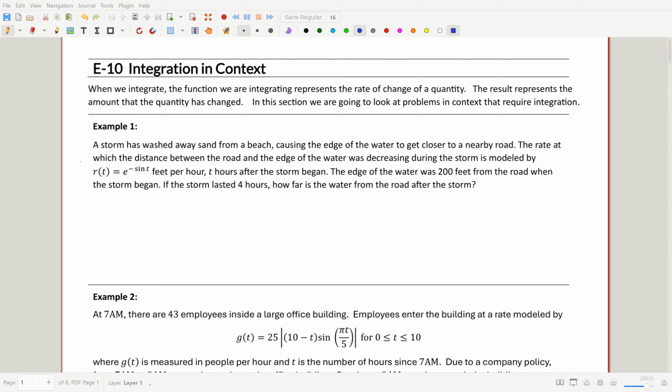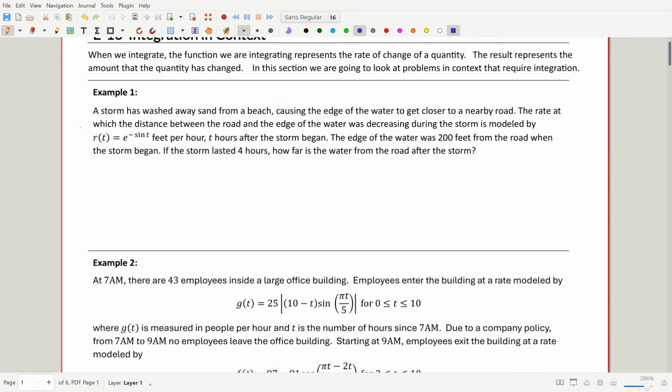So example number one, there's a couple little important details in this. Although before I even get to that, I'm going to say this. I know I have sentences written similar to this in a couple other spots, but it's worth saying over and over again. When we integrate, we are integrating a rate of change. The thing that we're integrating is the derivative of something else. It's a rate that we're integrating because we're working our way back up the ladder. I always refer to taking the derivative as going down the ladder. We're integrating, we're going back up the ladder. So we are integrating some rate to see how much the quantity that rate is about has changed. That's what integrating tells us.